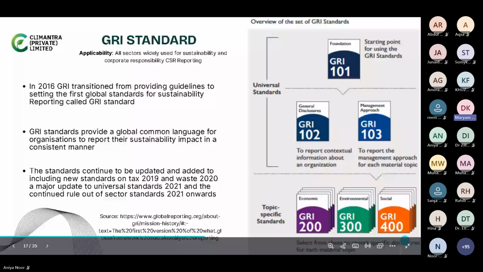Obviously, they are continuously adding more sectors. And I will share a sample with you as well, so that you can know what the major criteria are while writing this report. And there are consultancies also which give services to industries so that they can write their reports. Next, please.